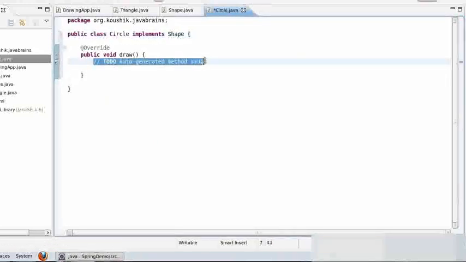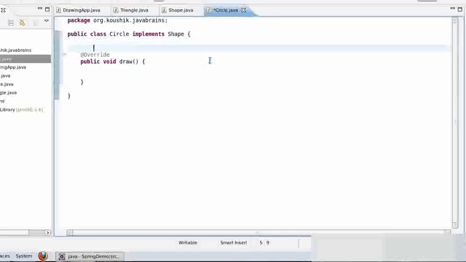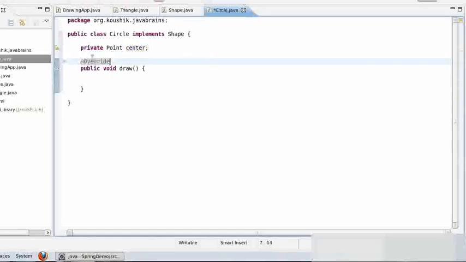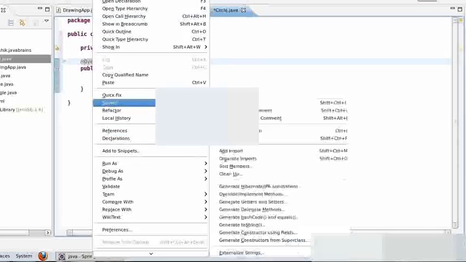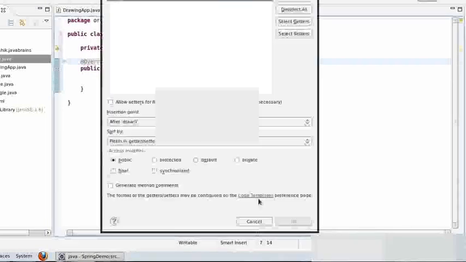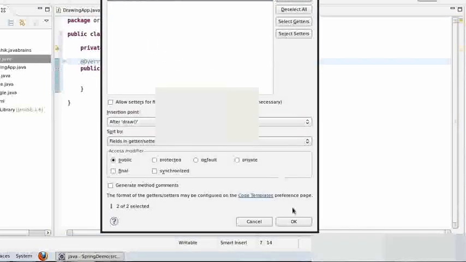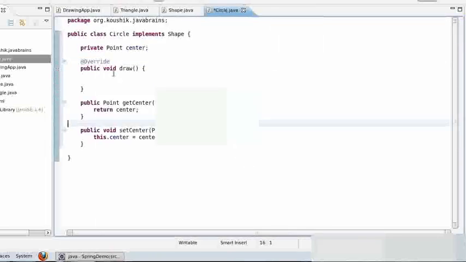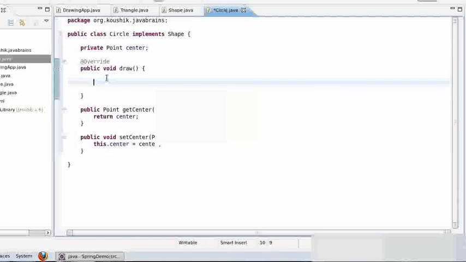Let me just create a point object here, and I'll generate the getters and setters. And now in my draw method, I'll just print out this point here.